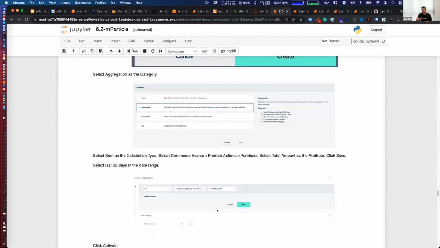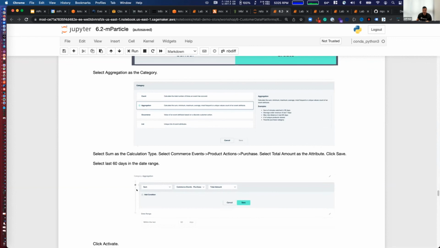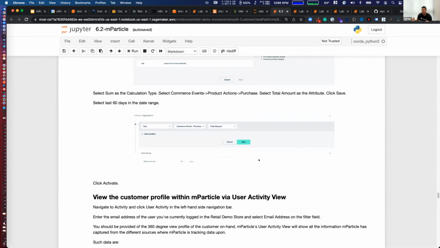Then from here, you create, again, using the same approach we provide in our audience builder, the same filter criteria, wherein you can say, get me, let's use sum as the function, and we want to sum all purchase events and the total amount value such that we can compute that lifetime value in real time. And once we're able to create that calculated attribute filter, it will start dynamically computing in real time the lifetime value for all customer profiles maintained in our system.